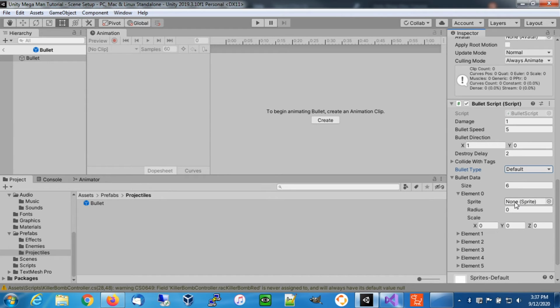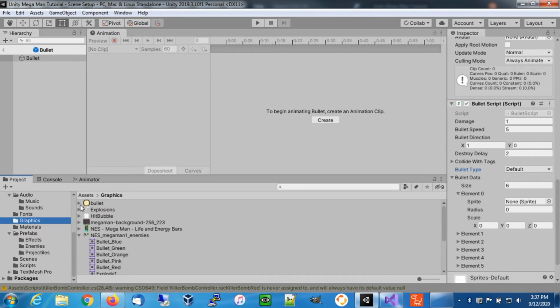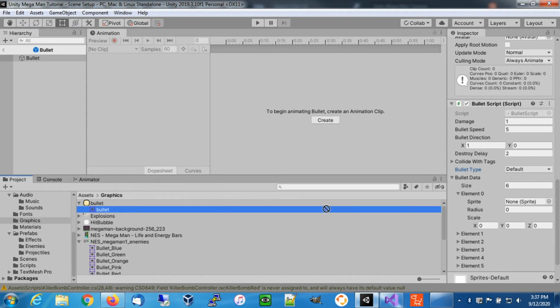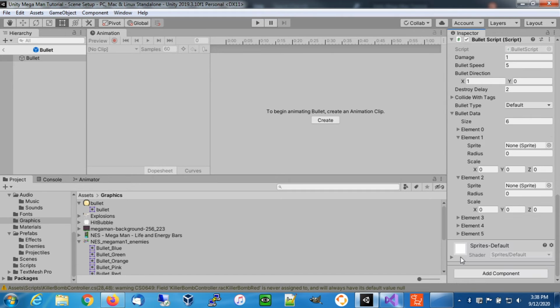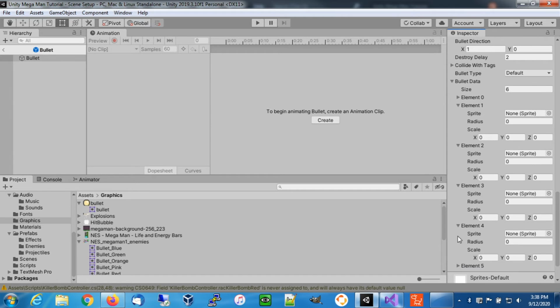So the first one, we're going to go to graphics, and the first one by default we want is Megaman's bullet. So we're going to drag the bullet over there. Originally we knew that the radius we calculated for the size of that bullet was 0.035, and there is no scale change on Megaman's bullet, it's just 1. So that one is done. We're going to close that up and expand the rest of these. The rest of these share a lot of the same properties. We know that on that sprite sheet, everything is basically 1.5, so we're going to paste that into all these scales.